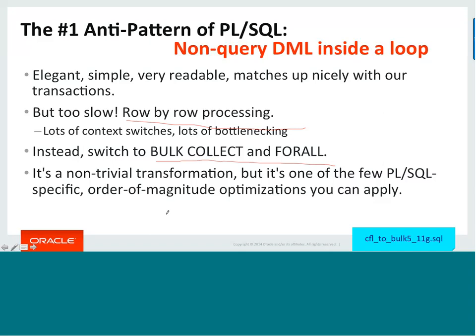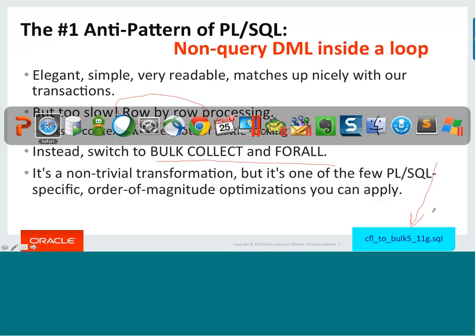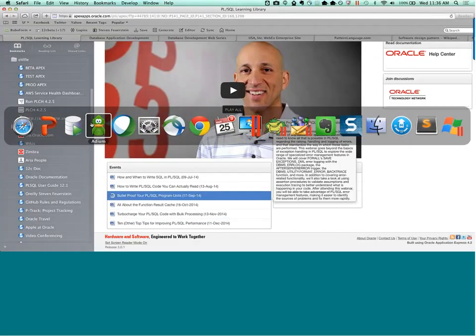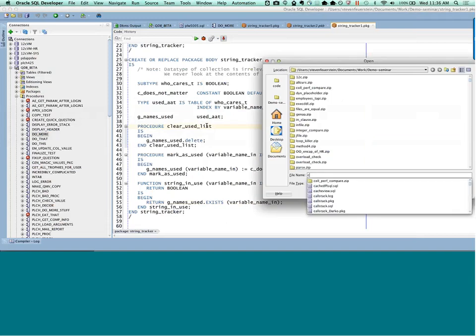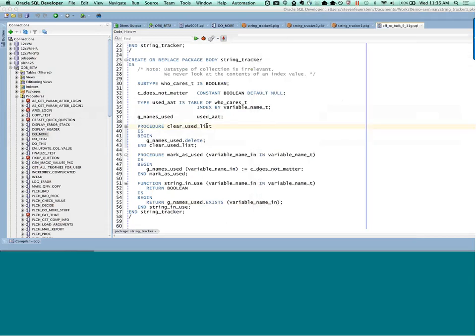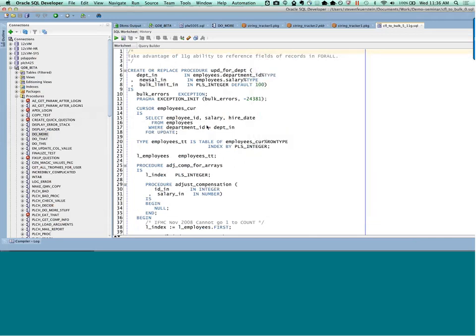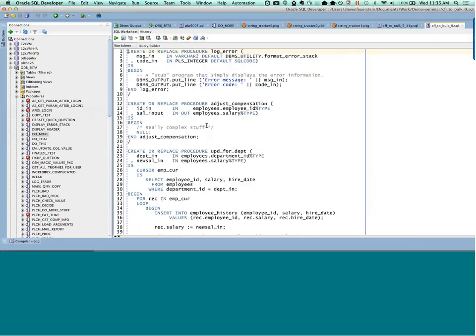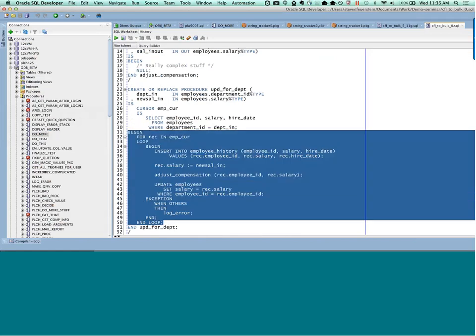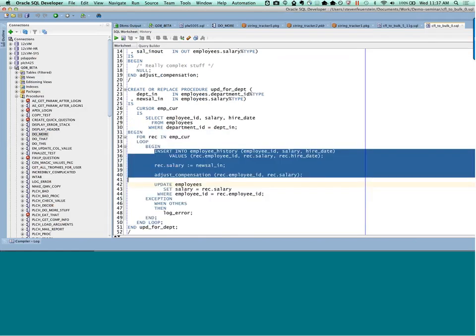So what should you do instead? Well, you want to get away from row-by-row processing and move to phased processing. Let's take a look at my solution, and then I'll stop talking altogether, and we'll dive into whatever topics you want to talk about. So first of all, let's go back to my original. Here's my original program. Again, very short, concise, about 30 lines long. Nice, elegant transaction management, and so on and so forth.